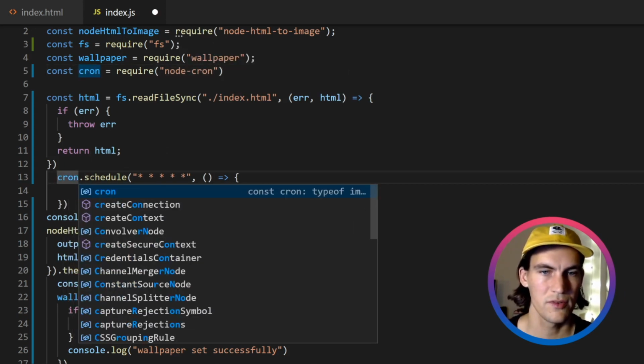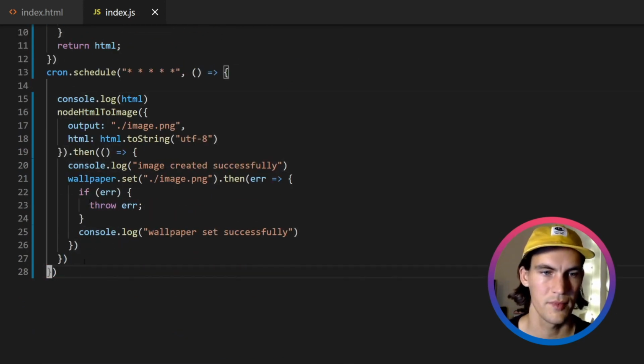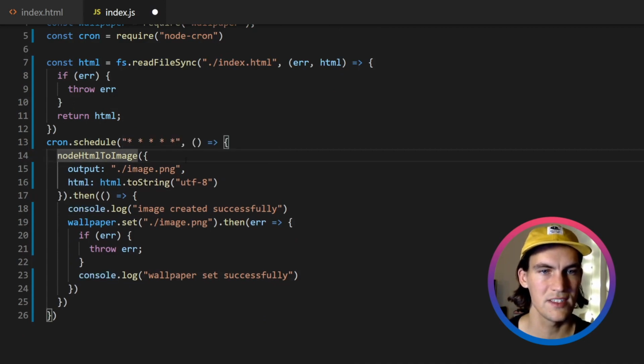So cron.schedule, we move this one to the bottom. There we go. So now this should run every minute. We read the HTML once, and then we have it, and then we can ask node-html-to-image to read that HTML, and JavaScript will pick up the correct time, and then we set the wallpaper.